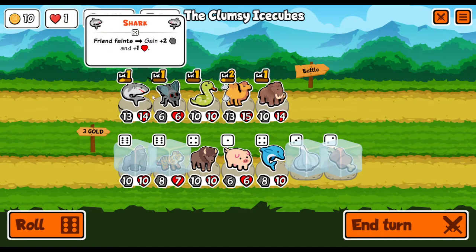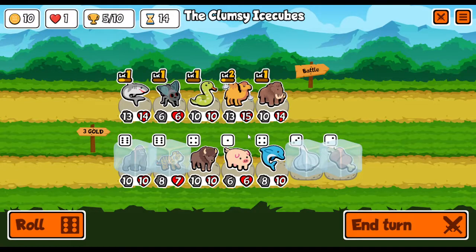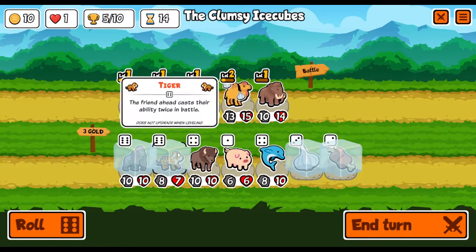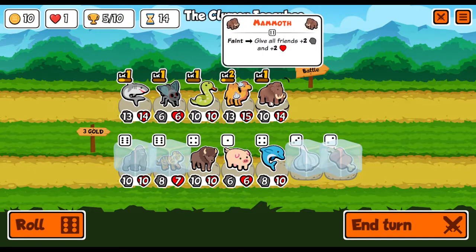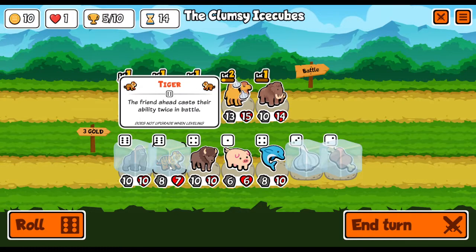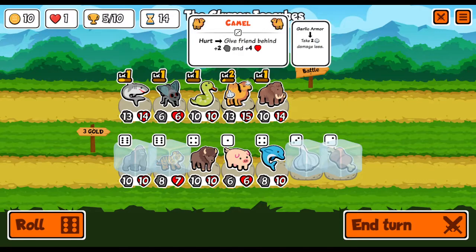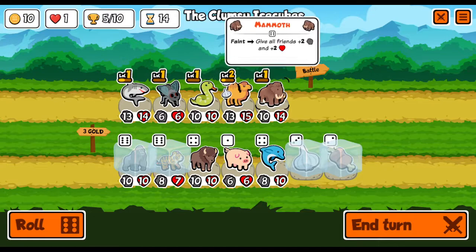I'm thinking. No, garlic armor doesn't do enough, right? Wait, what can I sell? Snake for tiger? I kind of like my layout, though. What can I get rid of?